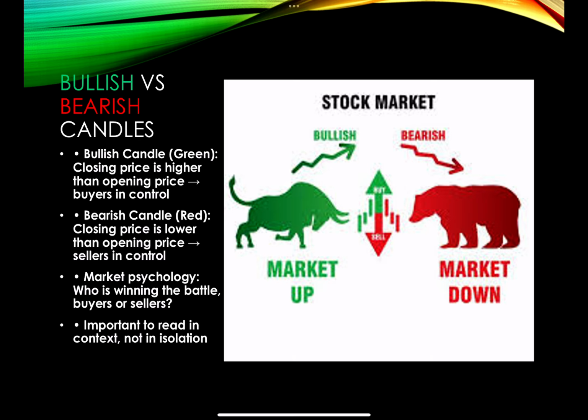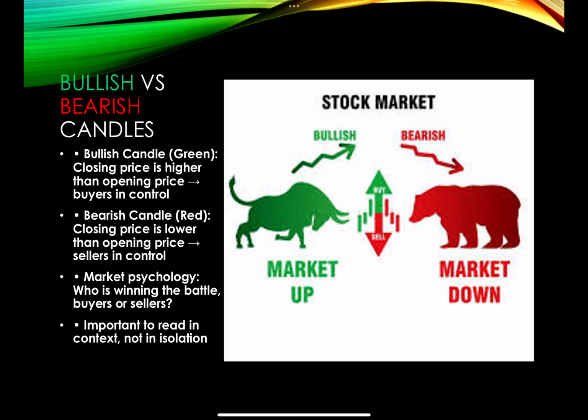Alright, so in this slide right here, we're not going to take too much time on it because we already went over bearish and bullish candles. I don't know why I keep saying bearish first, but bullish versus bearish candles. If you're on this slide right now, make sure you're taking notes. You can also keep this presentation so that you can continue to learn, but make sure you're taking notes, okay? So bullish candles are green, bearish candles are red, right?